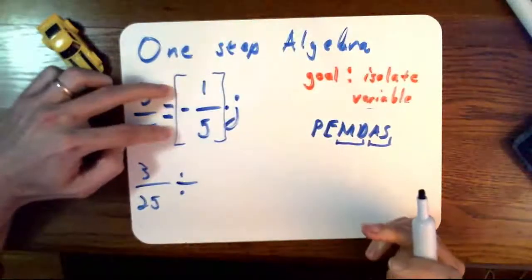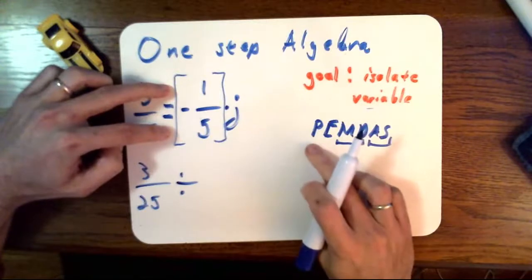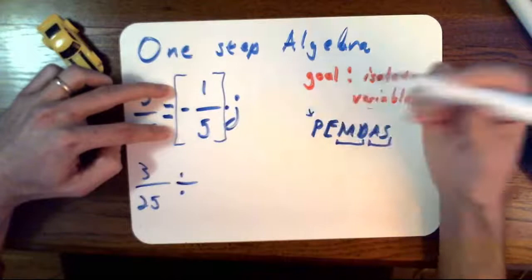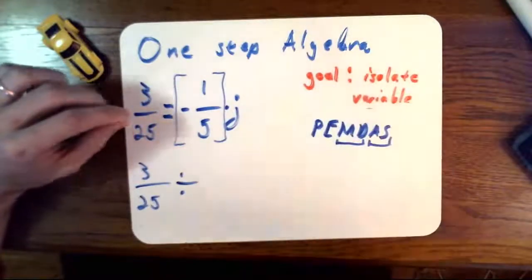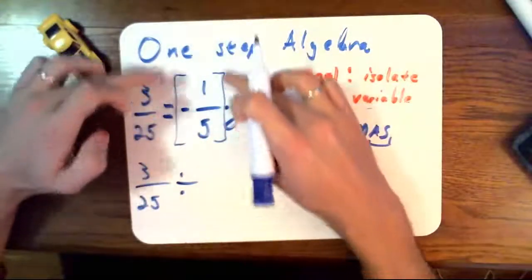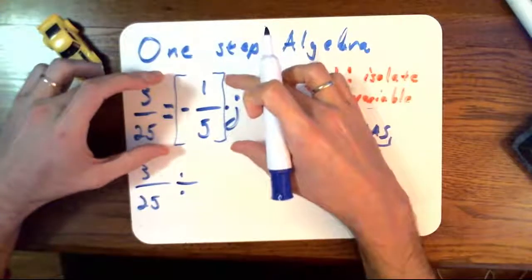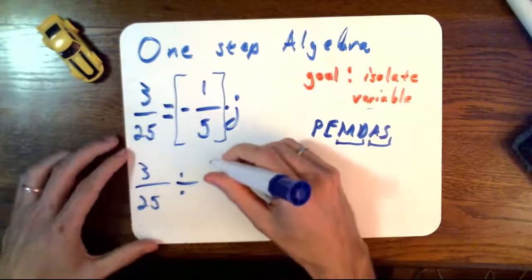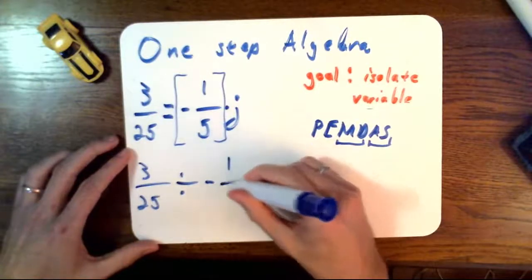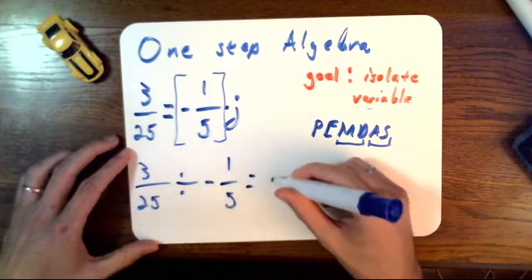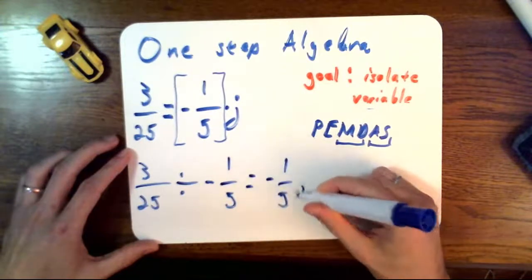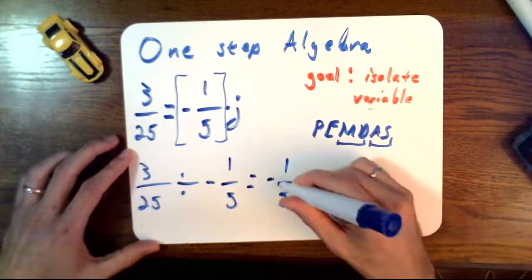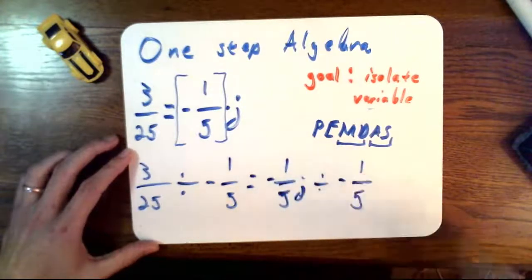Notice I'm using brackets. Brackets you can think of as a special type of parentheses. Basically this P, parentheses, is for grouping symbols, but I'm going to group this because I want to think of that as a single item, and I want to think of J as a separate item. So we're going to divide both sides by this. I'm just going to write it all out, put it all on the line right now. Try to keep track of all this.